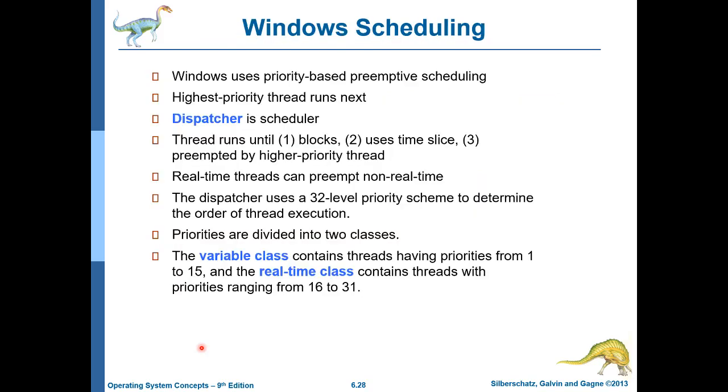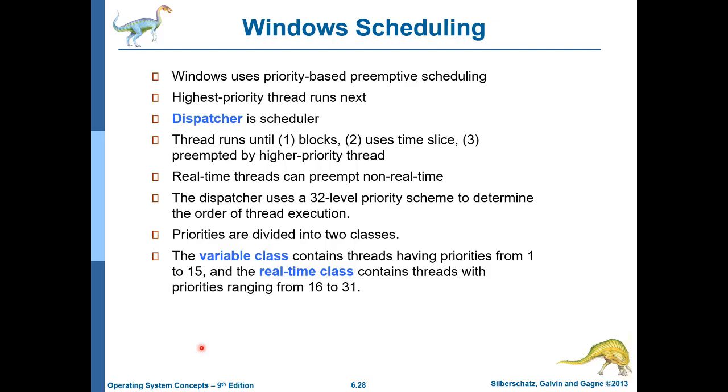Now briefly, in the next few slides we are going to discuss Windows scheduling. How do we do scheduling in Windows? Windows uses what we call priority based scheduling. Each process has a priority. But Windows also uses preemptive scheduling, which means that if there is a low priority process running in the CPU and another process with high priority comes, we make a context switch and we bring in the process which has the higher priority to the CPU.